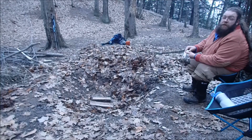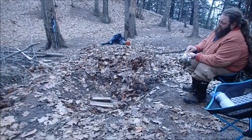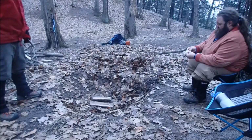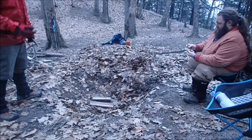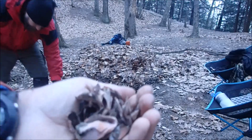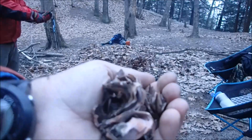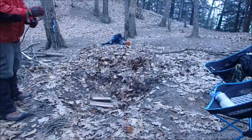I'm just peeling up some of this birch bark, getting the soft part off. This part catches a flame real easy. You want to have your different size pieces of wood all separated too, especially at the beginning, to help the fire get started. You have all the small tinder, the small pieces of wood ready, and then the slightly bigger ones after that to give it some energy, something to catch on to. So there's my little ball of birch. That's what we end up throwing a spark into. When you let it go, it kind of expands a little bit, but that's where you throw your spark.